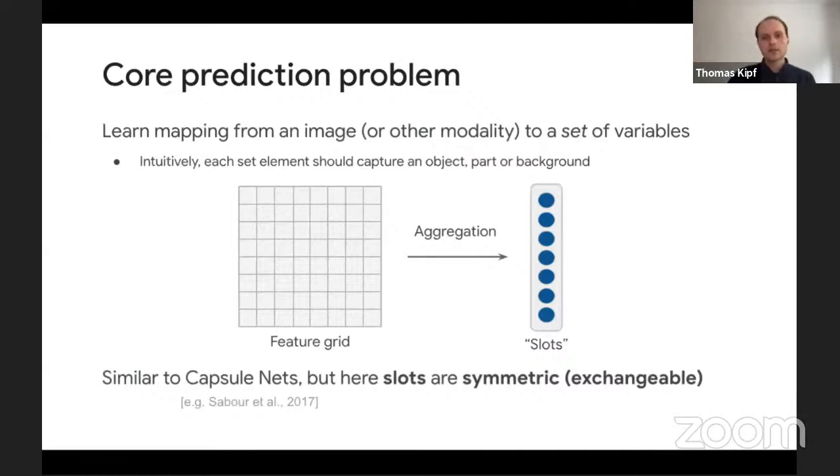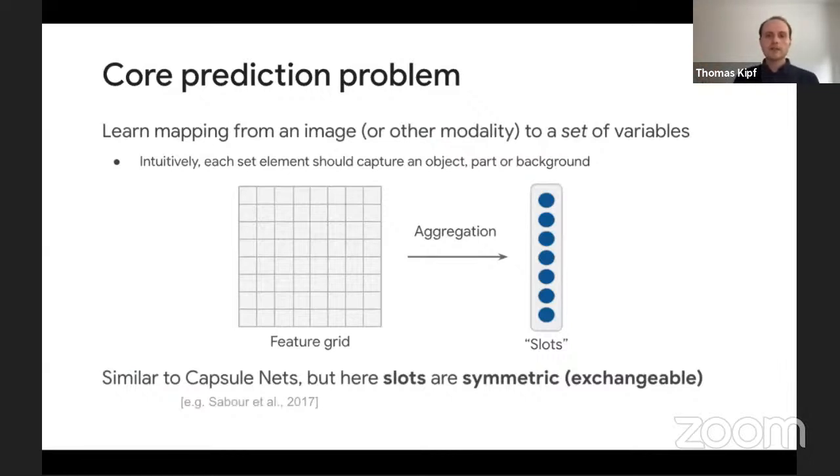Capsule nets essentially do the same thing with one crucial difference. In capsule nets, you assume that the slots have no symmetry. So basically, there's always a slot number 1, which might specialize to only capturing houses. There's a slot number 2, or capsule number 2, which might always specialize to capture dogs. And so you have these specialized class-specific capsules in capsule nets.